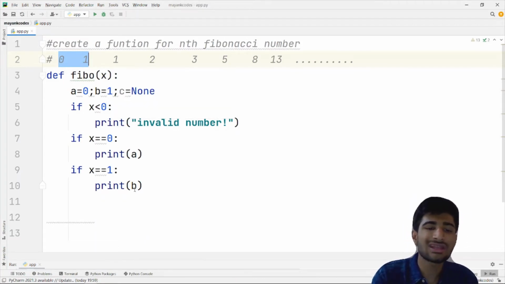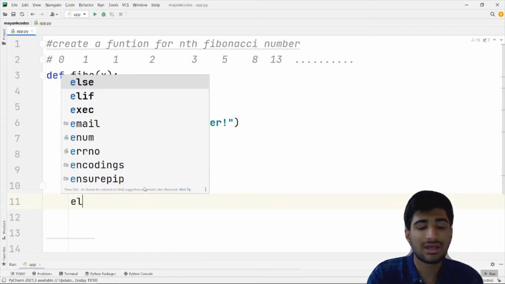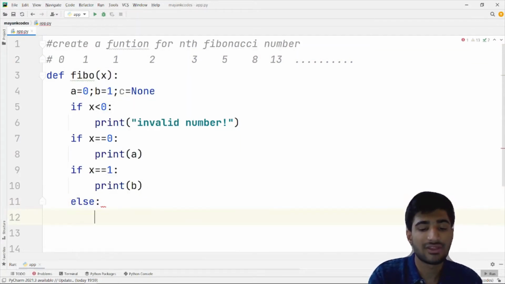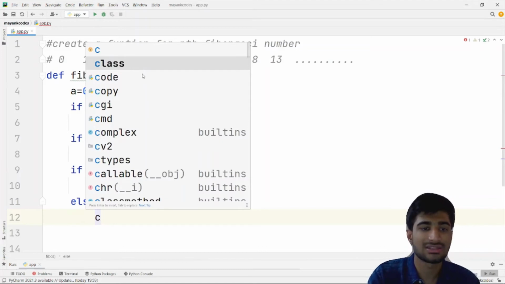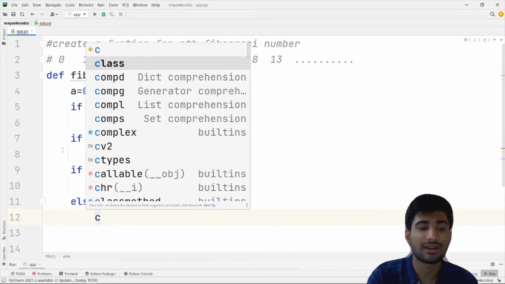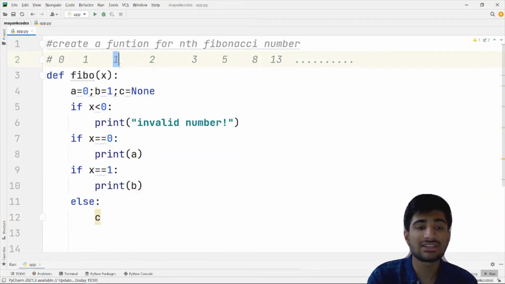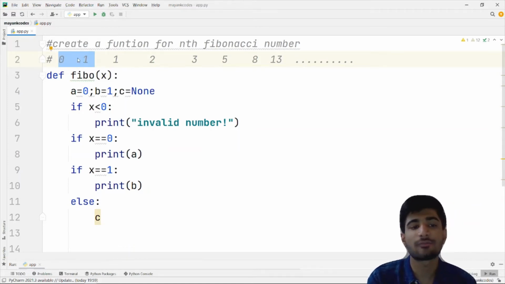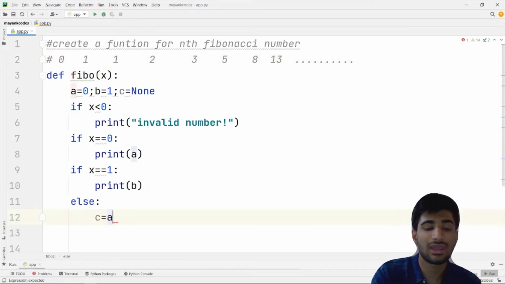So can I say that for the next condition, that is the else part, where there is a number called x, that means this one. Just not x, we are going to take it as c, or i, or any other variable, but I will take it as c. Why c? Because I want to find the next number, no other logic. So what is c? C is basically the addition of the previous two numbers, and in our case the previous two numbers are a and b. A equals 0, b equals 1, that means c equals a plus b.